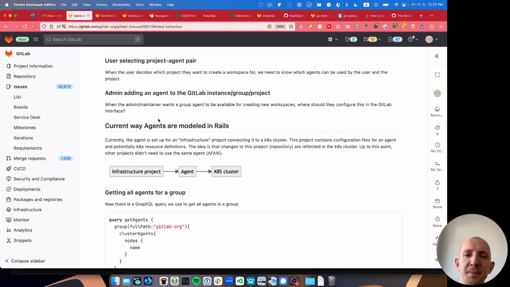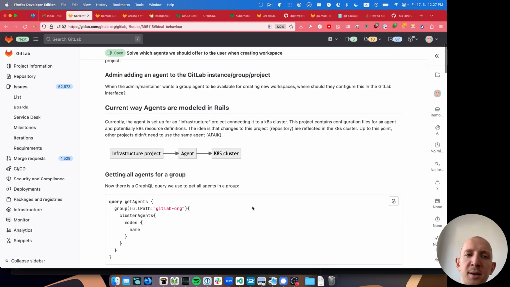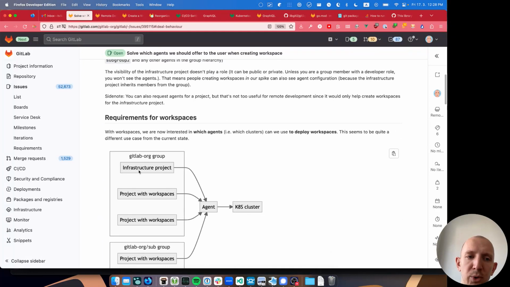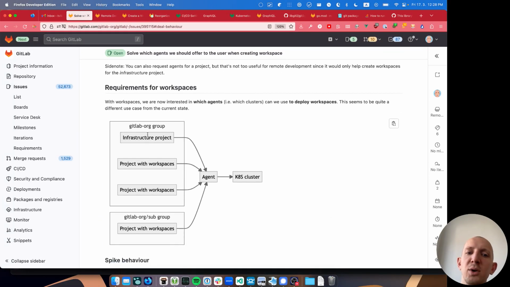The project is meant to contain all your configuration, like Kubernetes resource definitions and the agent configuration, and it's meant to be one repository that is reflecting the state of your infrastructure. And that's not the way that we want the agents to work. You will of course have the infrastructure project that sets up the agent, but there are also going to be plenty of non-infrastructure projects that would like to create workspaces using that agent. And so that's the main problem that I was thinking about.